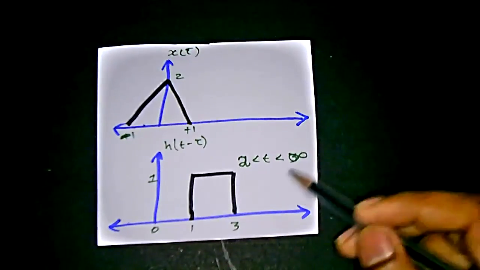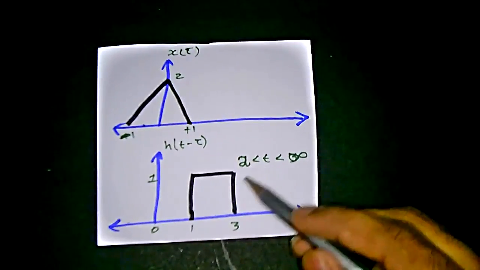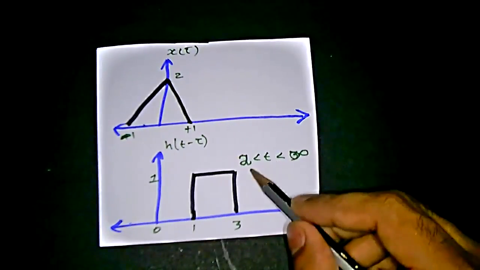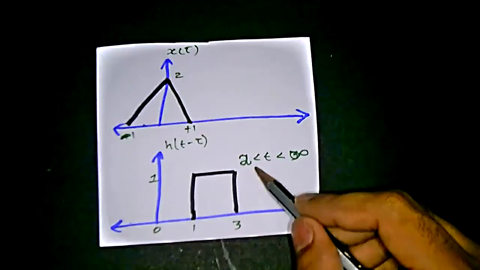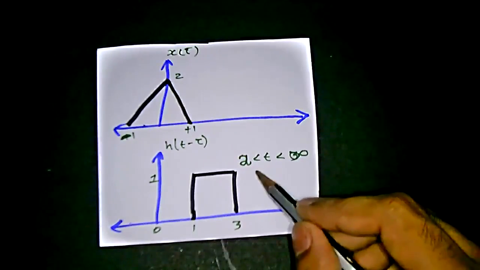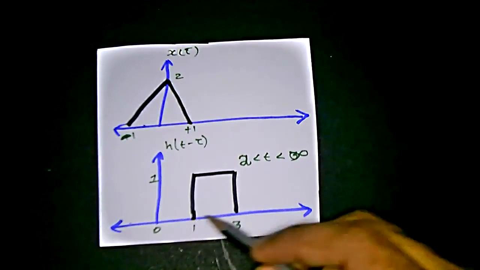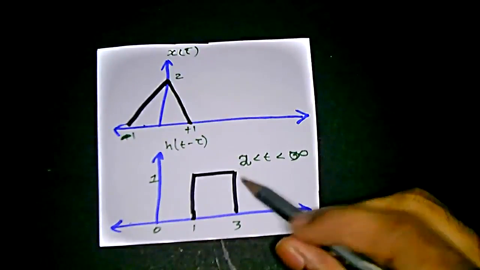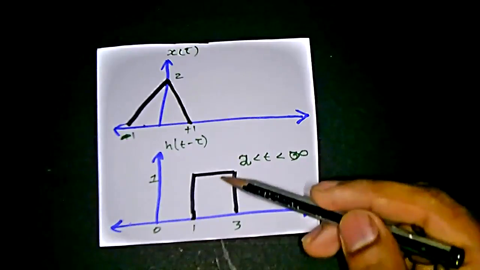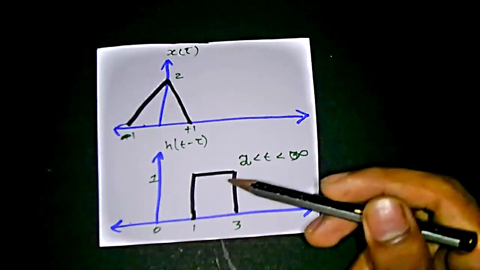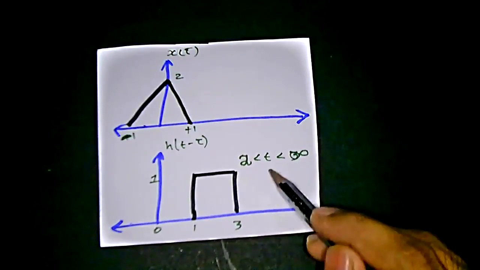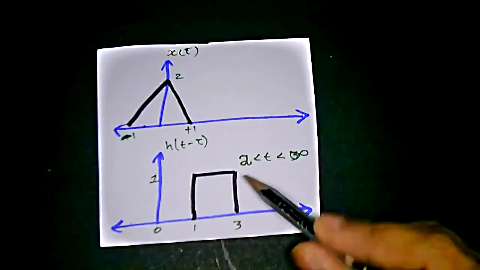The thing is that we have put t equal to 3 here, so that's why we got the t value into 2. So we are getting 1 as the least value and 3 as the maximum value. We are not getting any overlapping condition here, so we will not apply this range, that is this limit, in the convolution formula.